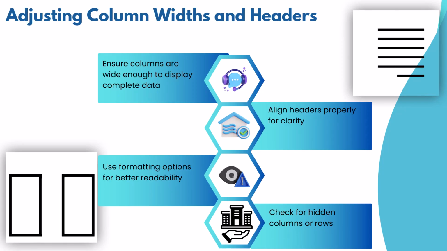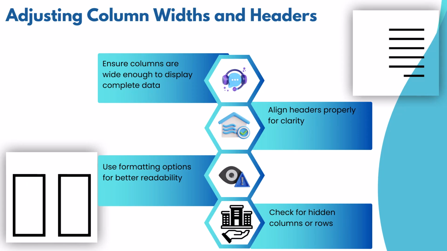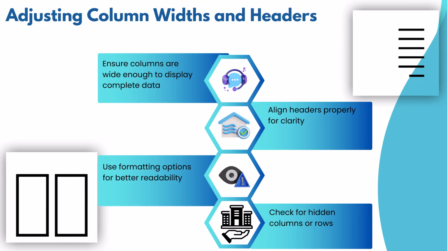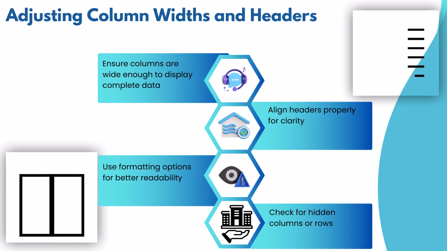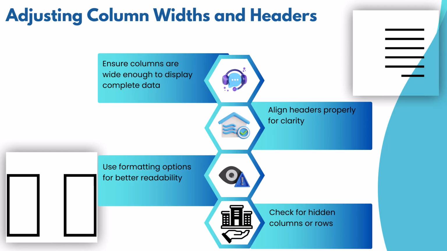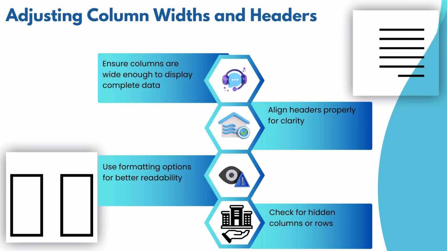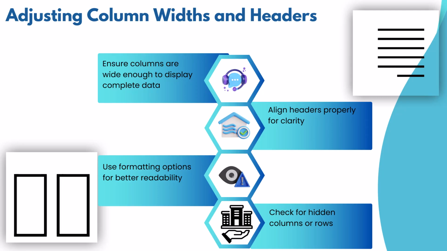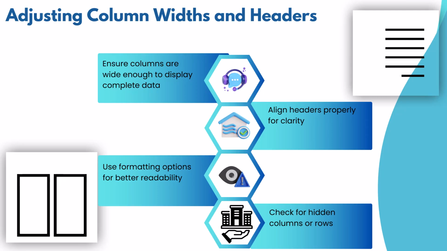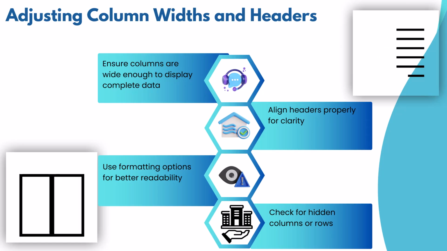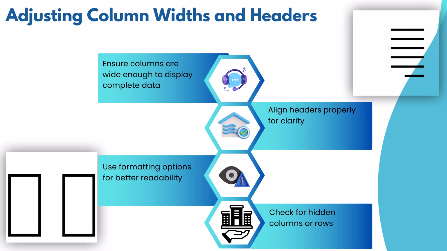All right, folks, let's talk about column widths, because who enjoys squinting at chopped-off text? Make sure your data fits nicely in the cells. Headers should be aligned properly or risk giving your audience a headache. Don't forget formatting. It's like dressing up your spreadsheet for a business meeting. Oh, and hidden columns. They love playing hide and seek, so check for those too.